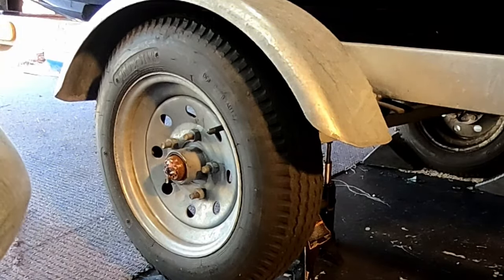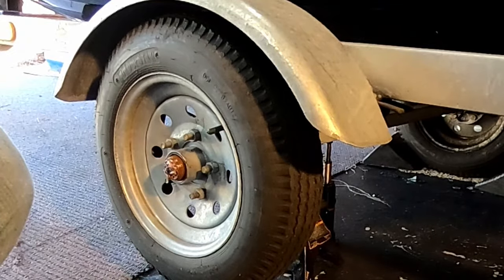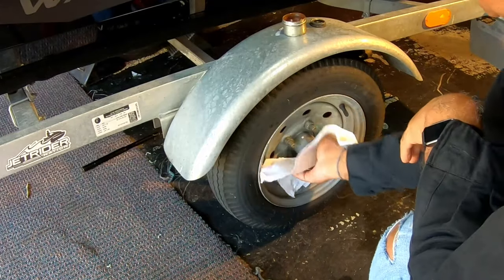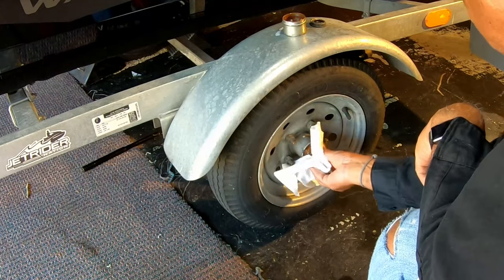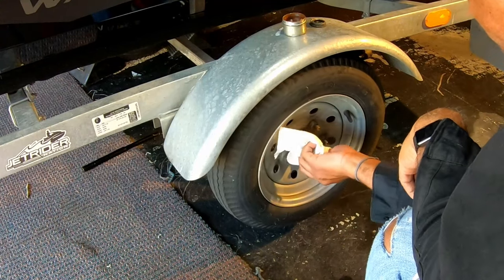I actually have a feeling, one reason why I'm doing this, the bearings on the other side aren't so lucky. We'll find that out when we get into them. But I think the seal on the wheel on the other side probably failed, and I think those bearings have gotten wet. But we're gonna go ahead and swap this out and see what we get. We'll just get some of this grease off so we can see what we're doing here.